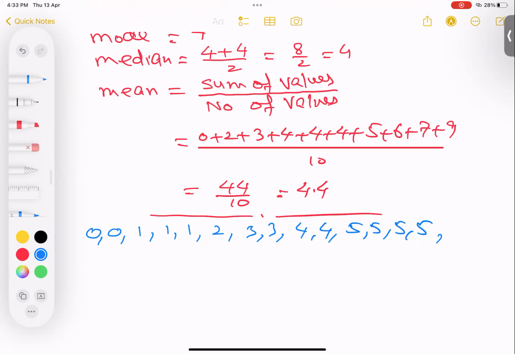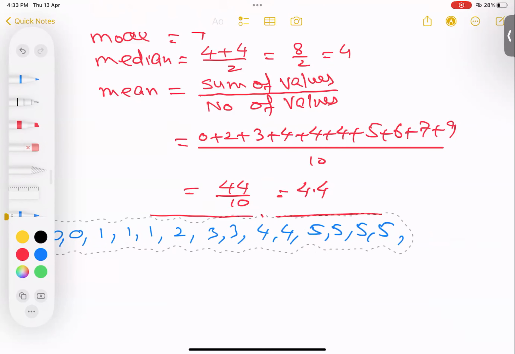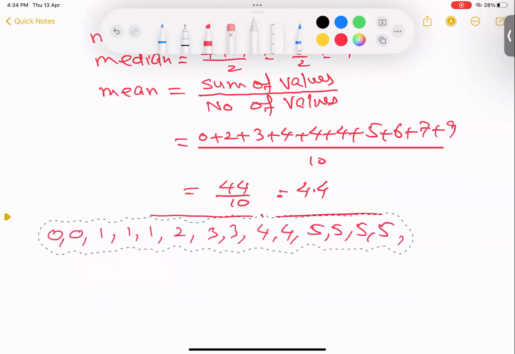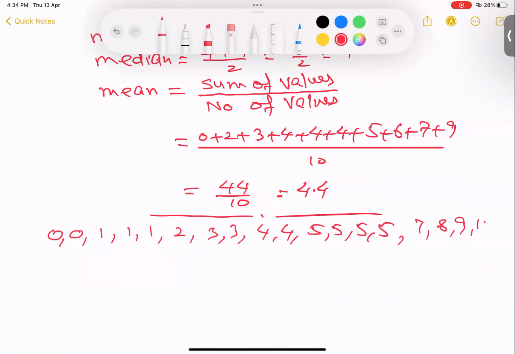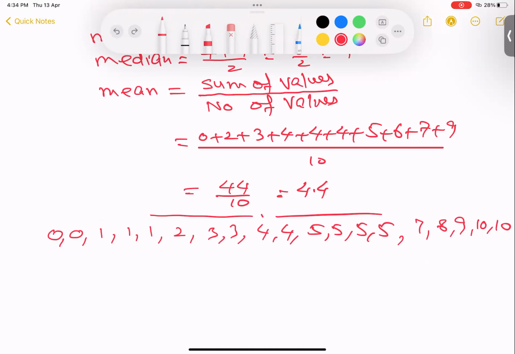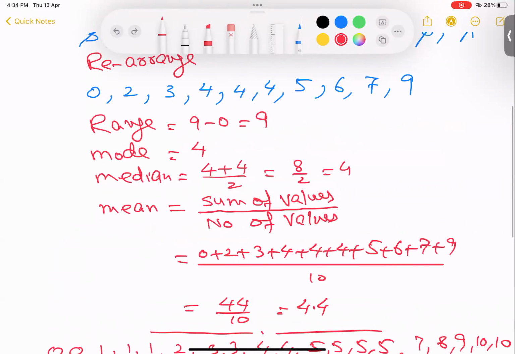I need to bring it slightly to the left side. Now, for example, I am conducting 6 more marks. Let's say one student got 7, then 8, then 9, then 10, and 10. So this is the whole data. A test conducted for 20 students; if you present this to the principal, it is very awkward. The teacher presented this data, which is called raw data.